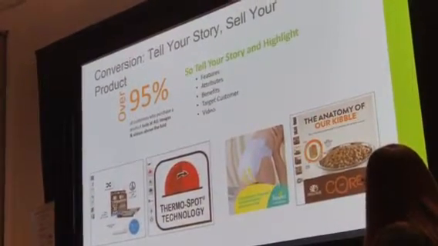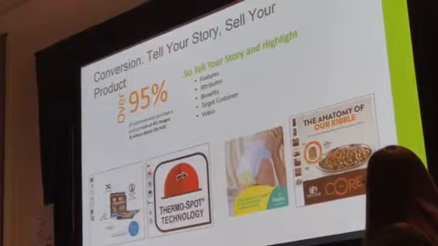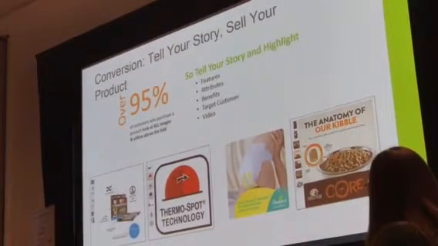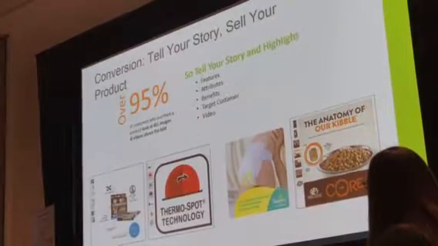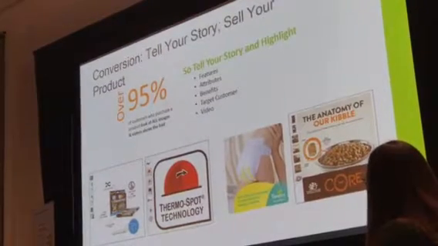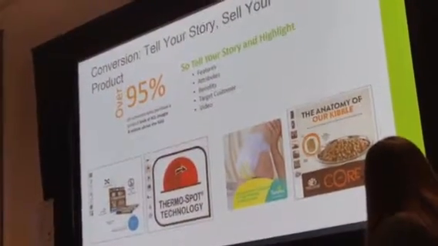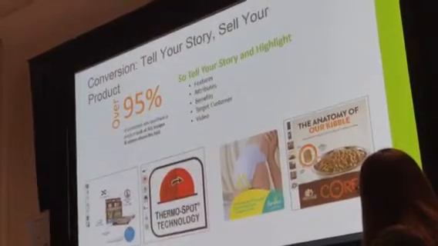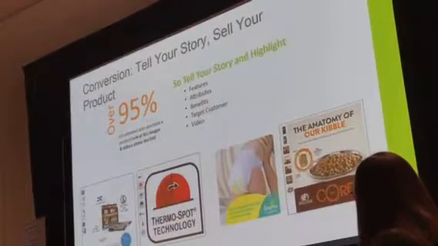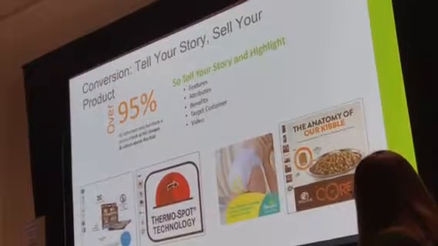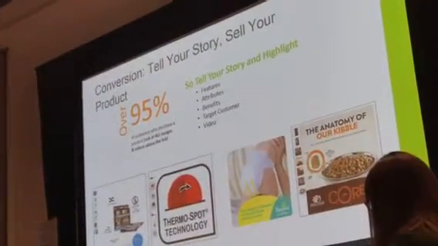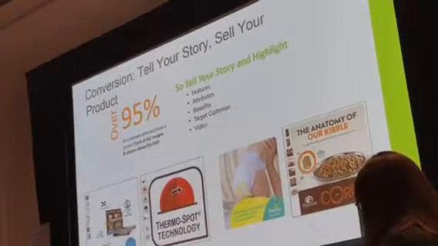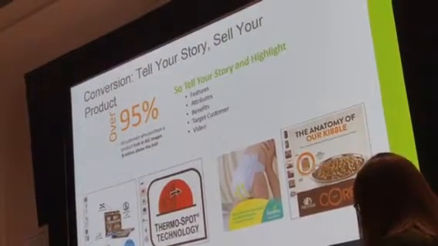Now, one of the things with this too is to understand that you have a lot of space to sell your product. Amazon, first off, over 90% of all customers will look at all of the images above the fold, right? So with that, Amazon is going to say to you, hey, you need to have your box shot as the lead image, and then the other images that are listed are called left box, right box, top box, bottom box. They want all these box views, but that's not really effective. What I would suggest is using those other images as other selling points, other marketing placements for your item.